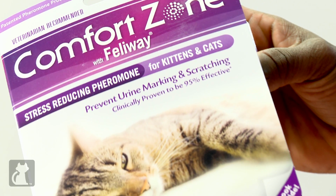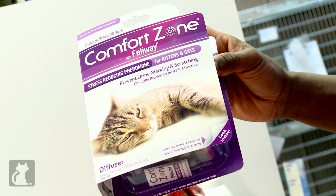For a less smelly alternative, we do have Feel Away. Now, Feel Away is a unique feline pheromone spray, and this particular scent makes it undesirable for cats to be anywhere near it. So with this unique diffuser, it does fill an area locally with this pheromone spray and dramatically decreases urine marking and scratching and other behaviors that you just don't want. Of course, you may have variable results with this product, so it's important to use it with some caution.